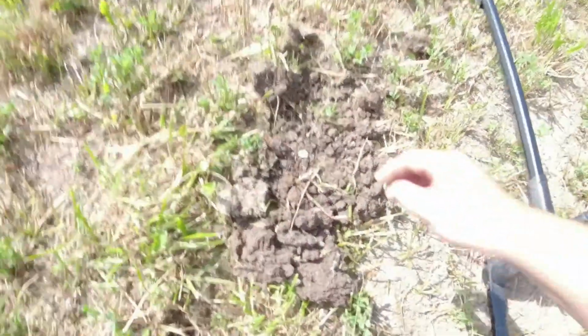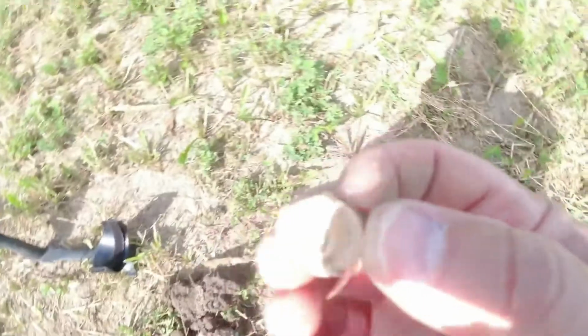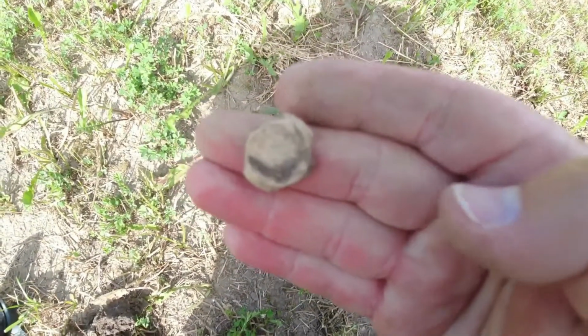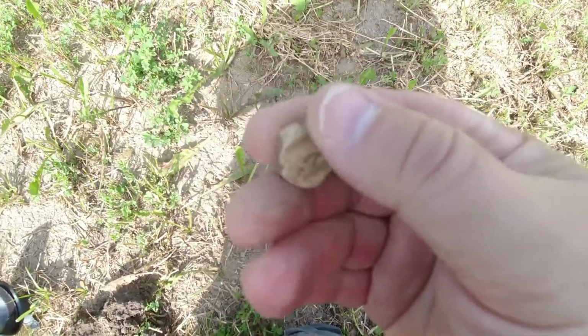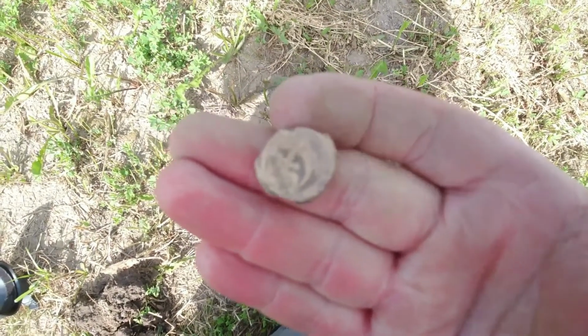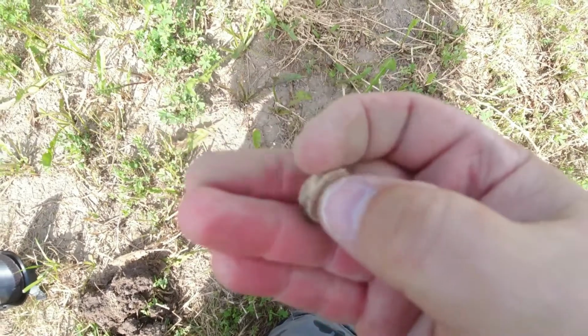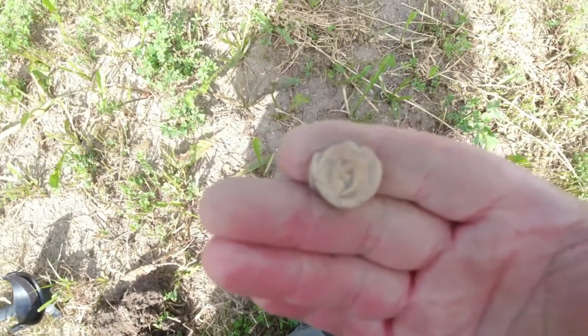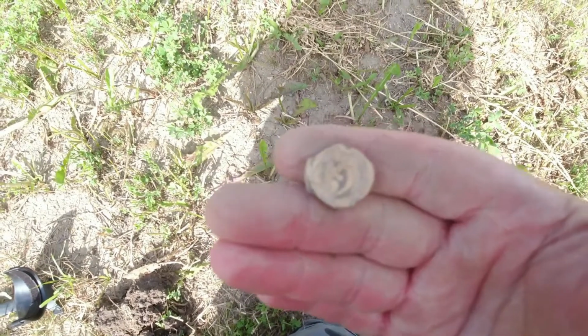All right, still working up that row, getting back towards the back of the woods here. Just got a screaming signal. And again, we got sun here. Let me switch around here a little bit. And I just found a bale seal. That's pretty cool. Awesome. All right, on to the next. Just switching around programs a little bit. And right now on the XP Deus, just found out Coin Deep is smacking it on this field.